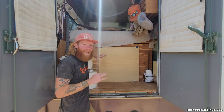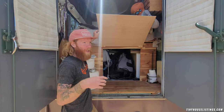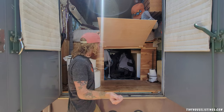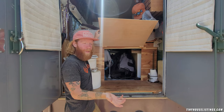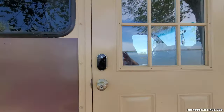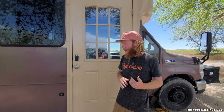One thing this bus is not short on is storage. Underneath your bed, you have another huge storage area — great for a garage-type setup, even though you also have garage space on the front and the back. Great for outdoor gear or anything like that. The door on the bus is actually a regular house door with a motion sensor light on top. One of the best parts is this Nest keyless entry locking system — if you have the Nest Wi-Fi system, you can even unlock the door from your phone. Bus doors can be a little hard to live with, so we took those out, put this in, and have absolutely loved it.